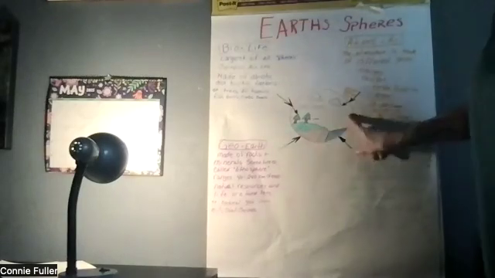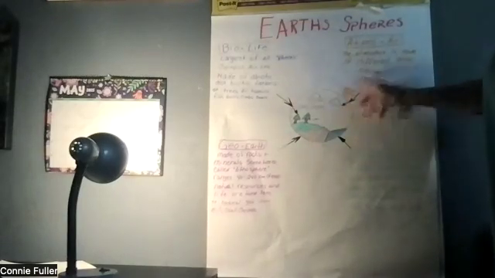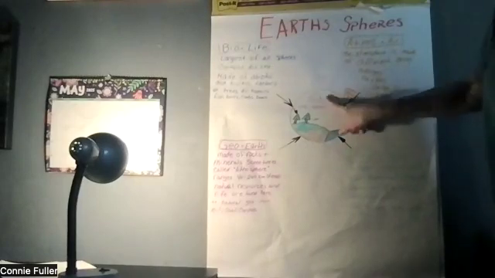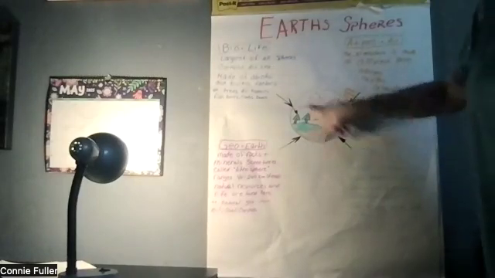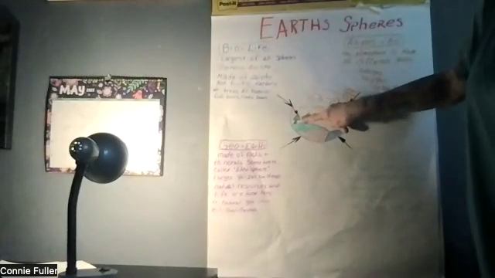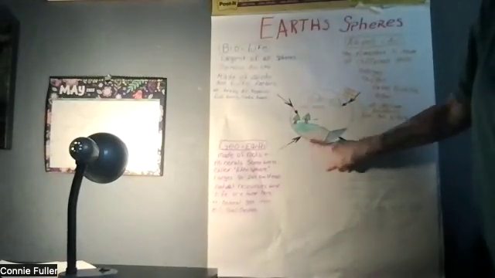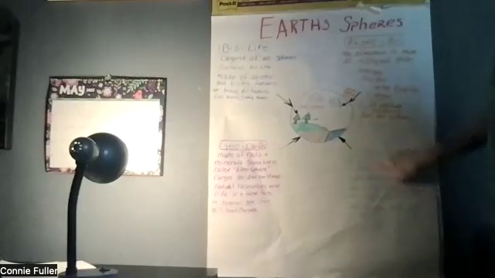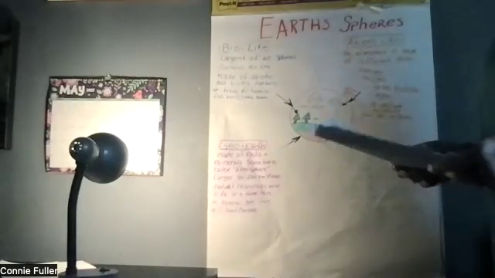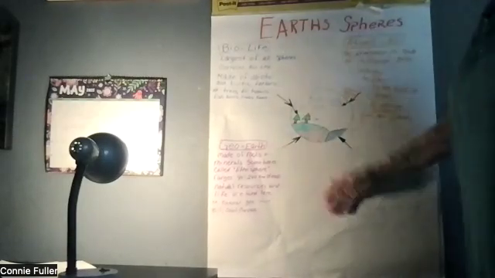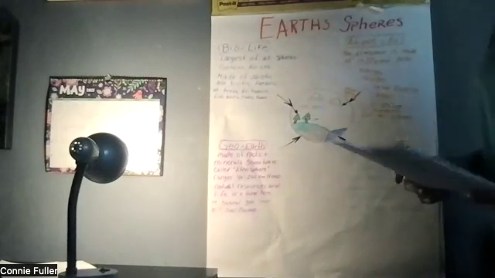And then I have a circle here, and they have an arrow going from atmosphere to what happens in this area right here, which is where the weather happens. And then you have the bio, the largest sphere, which is the trees. Geo is the earth, which is the brown part with the rocks. And then hydro, of course, would be this blue section right here. So that is the earth sphere, an example of the kind of anchor chart we might be able to put together.